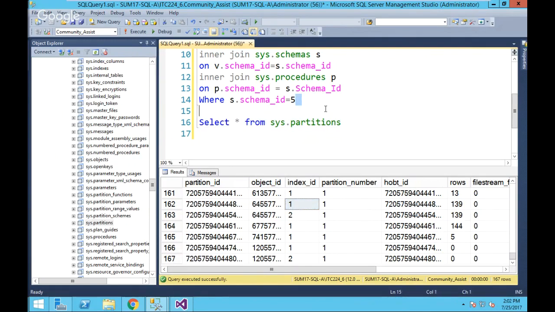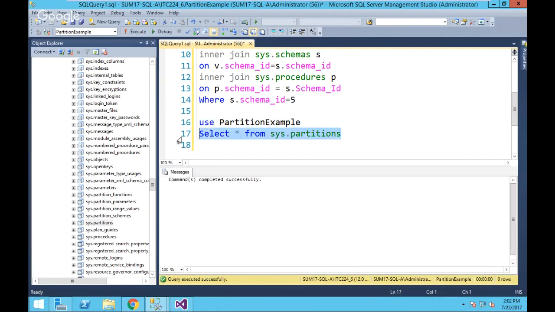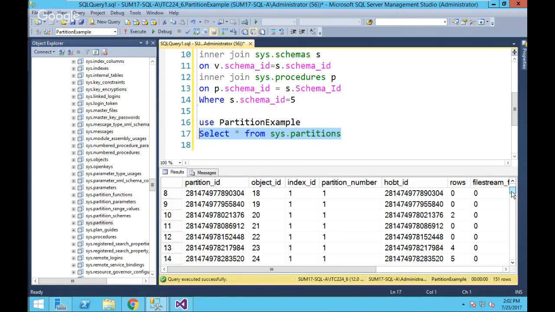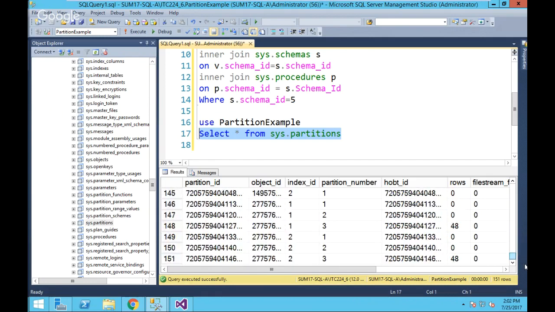Let's do USE partition example. Because these are context sensitive, we got partition number, and there are a couple of other partitions here. I only have one table on that other partition, and there are 48 rows on 3, none on 0.